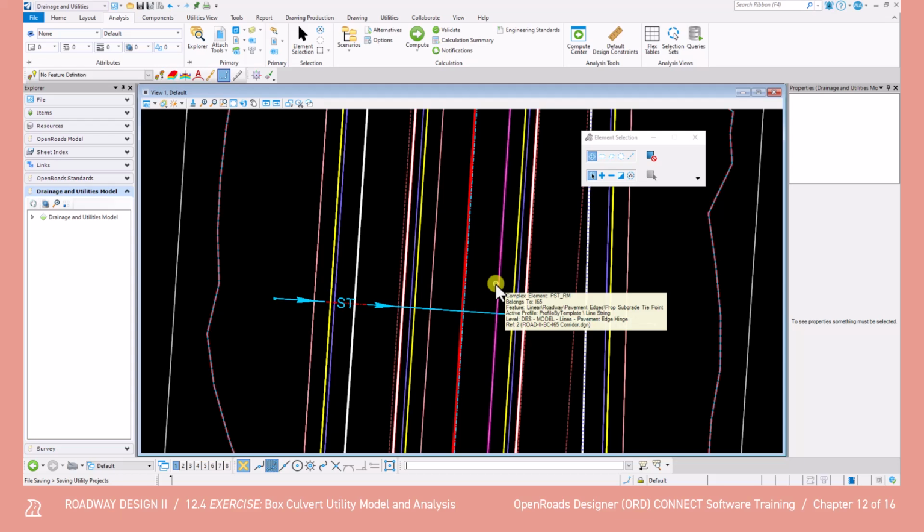From the standard drawing, we need to pull some information by selecting the maximum fill height. So in this scenario, the box culvert will be around 10 foot of fill. So from that, we're going to have the top of slab width, or ST, be 9 inches, the bottom of slab width, or SB, be 9 inches, the exterior wall width, or WT, is 8 inches, and the out-to-out width, or BW, is 9.33 feet.